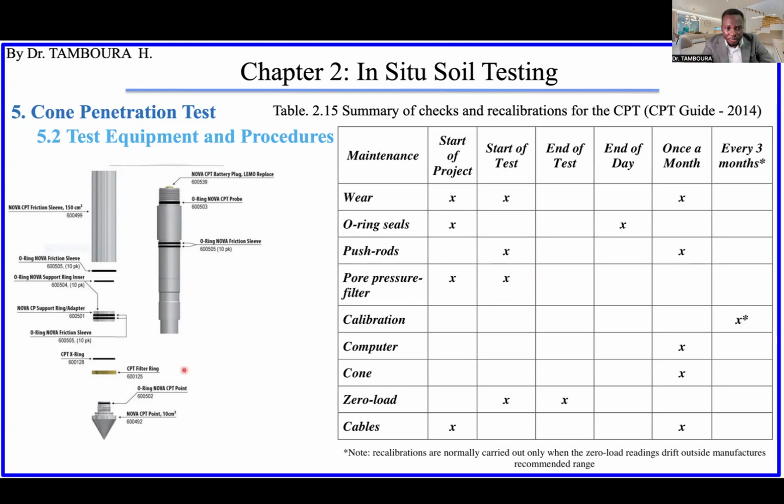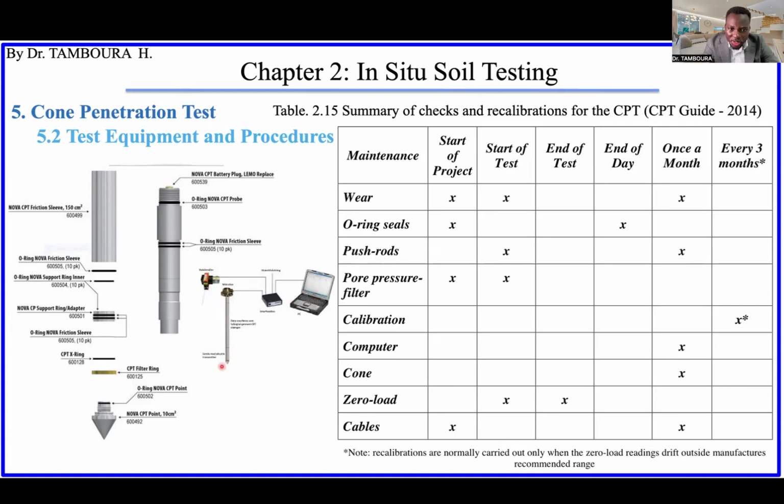Calibration: remember that calibration is normally carried out only based on the zero loading readings. We explained what zero loading is. If these zero loading readings are affected and are not really good, then you can do calibration. And the PC, the computer you are using to record this kind of thing. You can see here this PC. This is just an illustration.